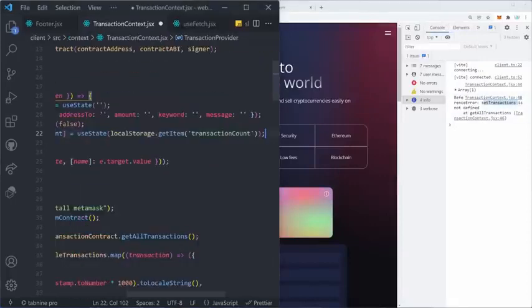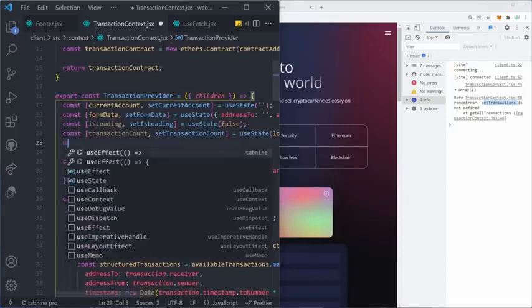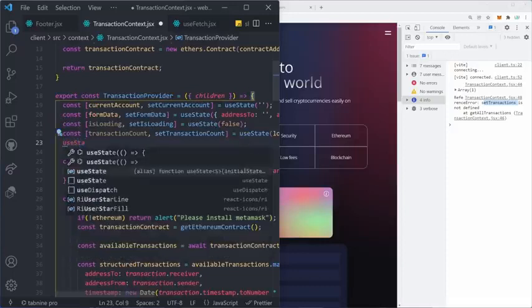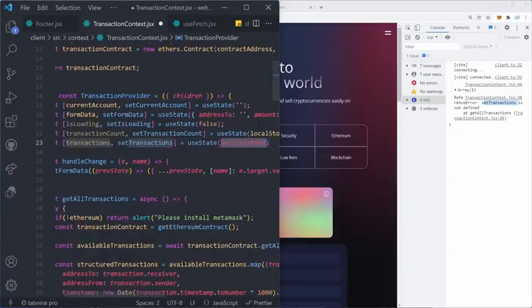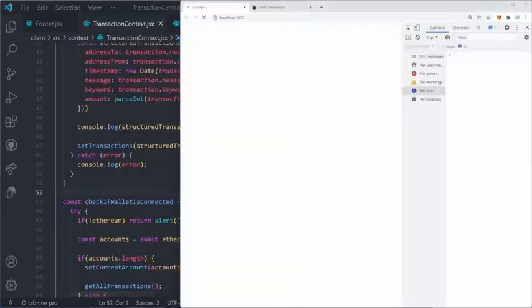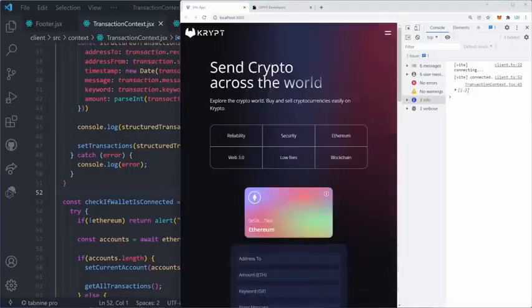Let's see. That's because we don't yet have the useState hook for our transactions. So we can create transactions and setTransactions, and at the start, that's going to be set to an empty array. If we save that and reload the page, you can now see that we have an array with one object, and that is a nicely formatted transaction.